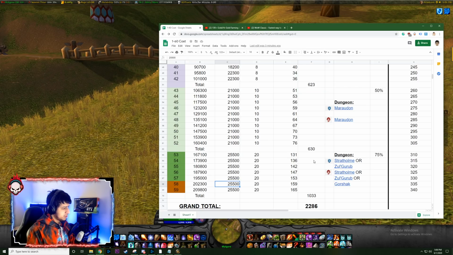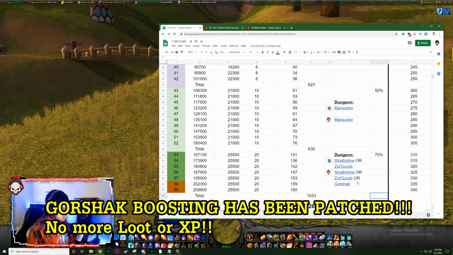Once you hit level 53 or 52, you can see that it opens up a lot of options here. For Alliance, you can start doing Stratholme runs or ZG runs. Both the links over here. And for Horde, you actually have 3 options. You can do Stratholme or Zul'Gurub or Gorshak spam.